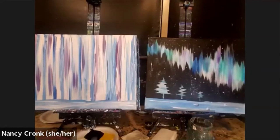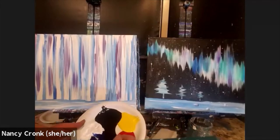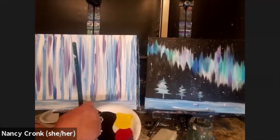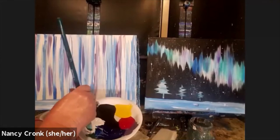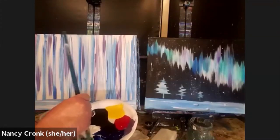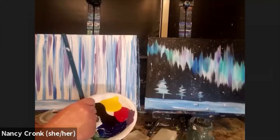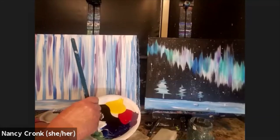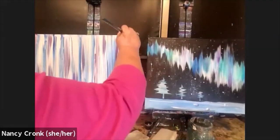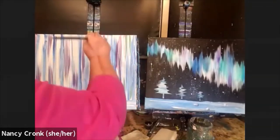All right. The next step, when you're ready, and it's okay if you're not, is I'm going to take a little bit of yellow and I'm going to mix that with a little bit of blue. And I'm going to make a green. And this green, I'm going to try to go for a minty color, but again, depends on the yellow, depends on the blue. But that's what we're going for. A minty looking green. To the best of, that we can. So far, so good. And that's going to require adding a little bit of white. And then in your white spots, just find some places where you can streak in some green. You don't have to fill out your white spots, but just add some green.